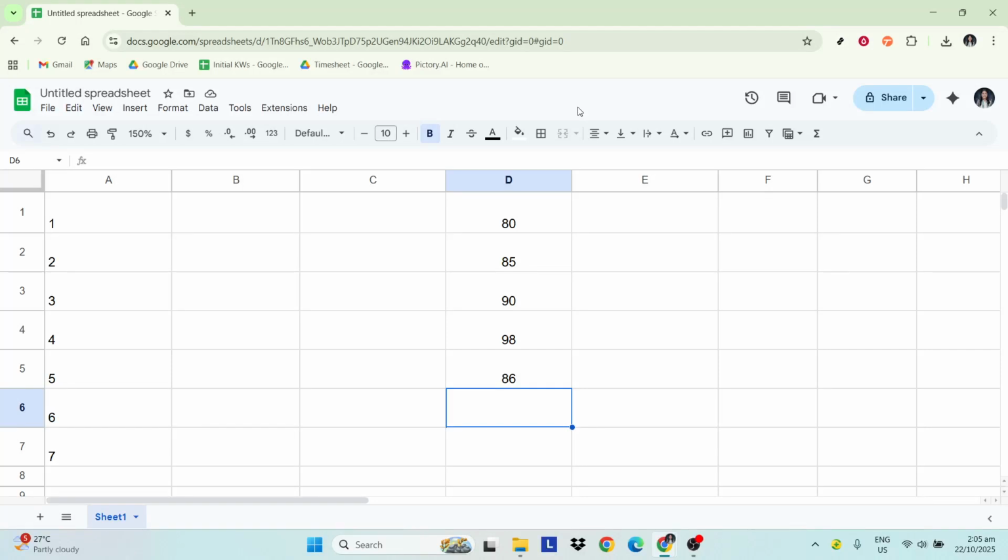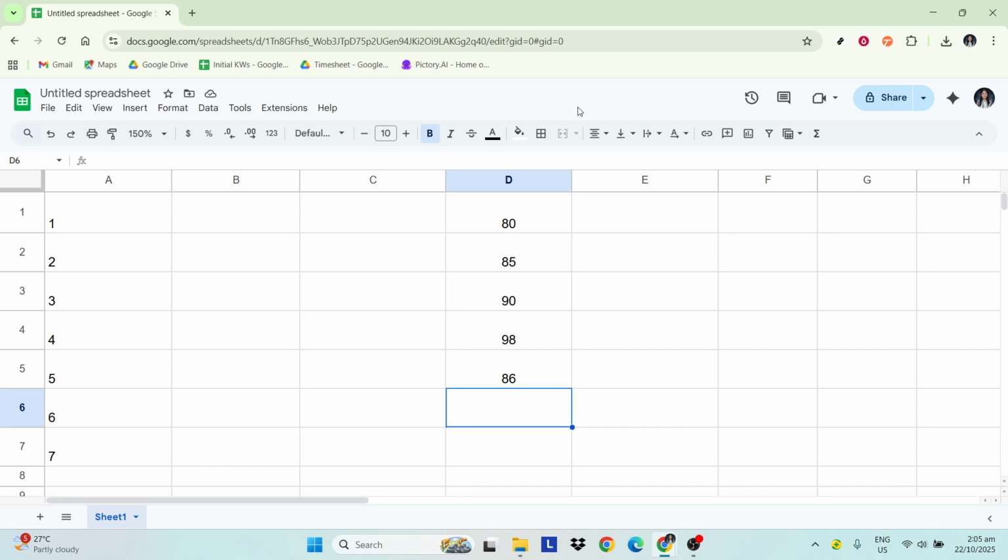In today's video, I'm going to teach you how to calculate the average of a set of numbers in a spreadsheet using the average formula. This is a straightforward process that can be incredibly useful for quick data analysis, allowing you to easily summarize your data in a meaningful way. So, let's dive right into it and make this task simple and clear for you.